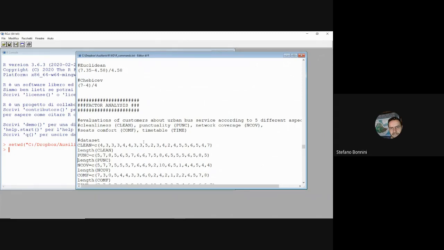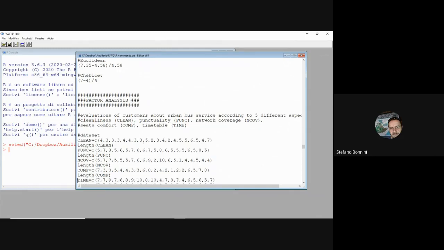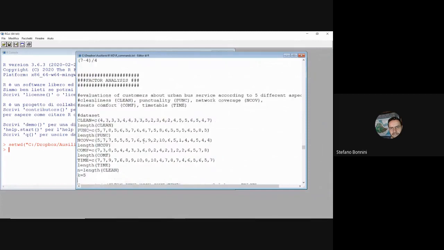And now we can run again the commands created last time in order to recreate the same data processing, the same output, and start from the same point where we finished last time.